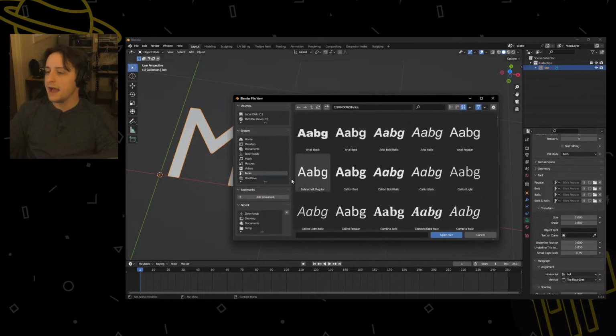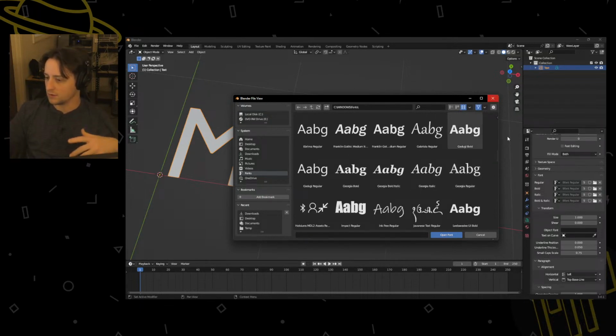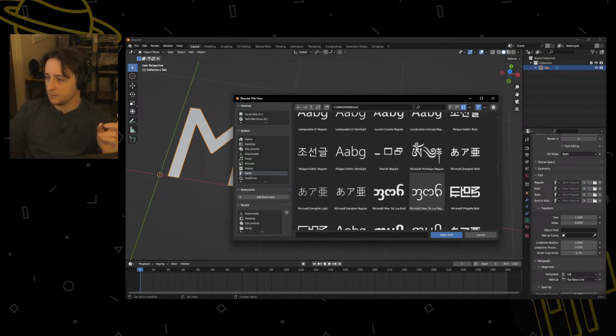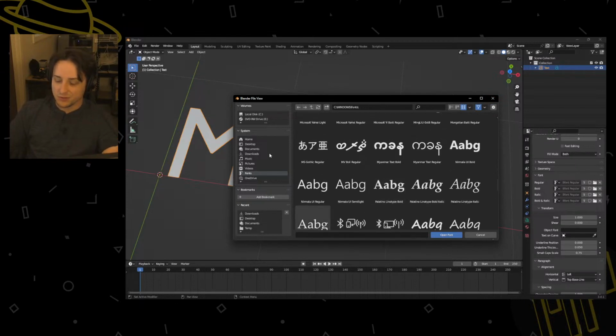okay, you can add all of your system fonts in here. You just have to go to the file browser, this little icon, and you can pick out which fonts you want. I did actually download some. You can download free fonts, just make sure to check the licensing. That's one thing with fonts, like everything, they're usually licensed whether they can be used for commercial use or not. Of course, this is all for educational use, so I downloaded a few.